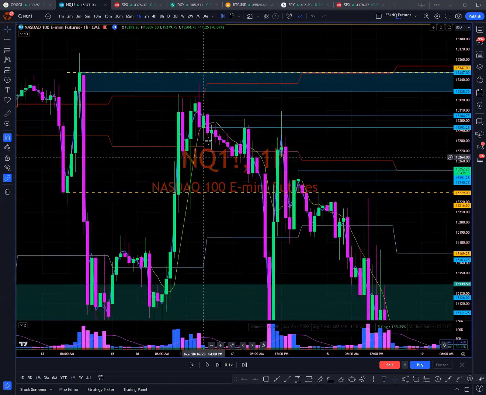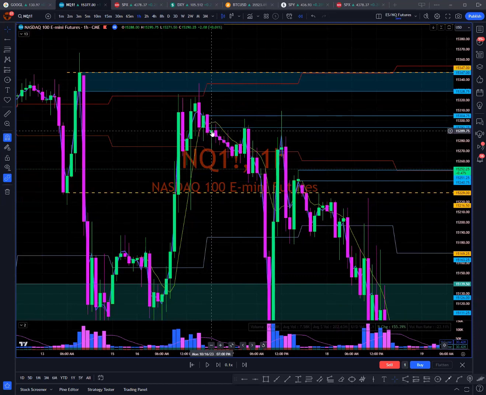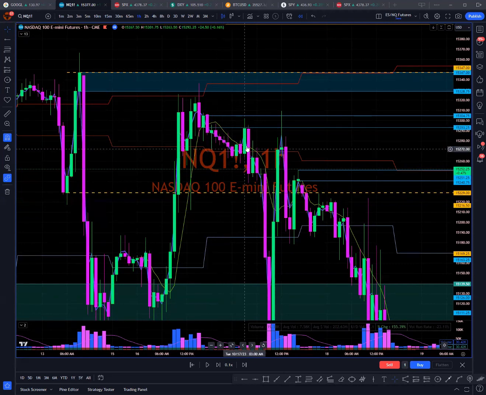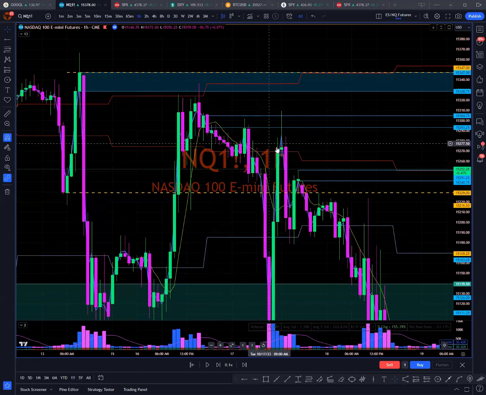So how you know these things work, you'll see confirmation time and time again. Once this supply zone is confirmed or developed, we see multiple retests of this. No close inside, one, two, boom, come back up, try it again, close below it, retest, drop. These are all plays that you can take here. Boom, big move up, it tested the zone, it obviously went through it, but again, it's just a wick.